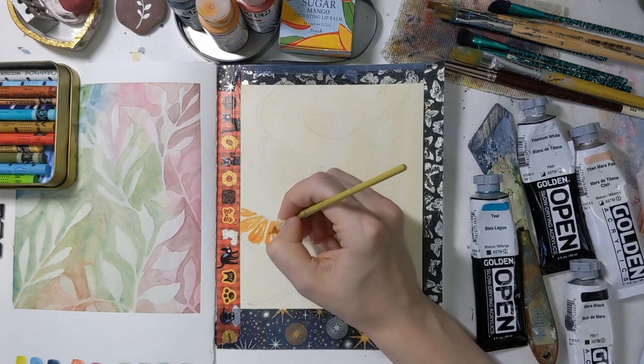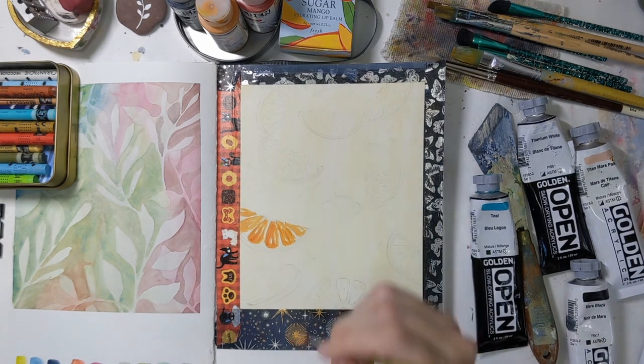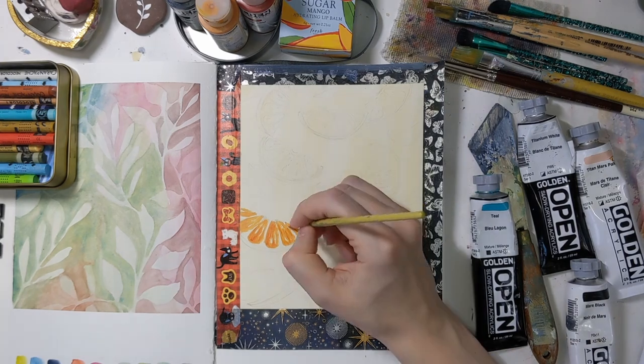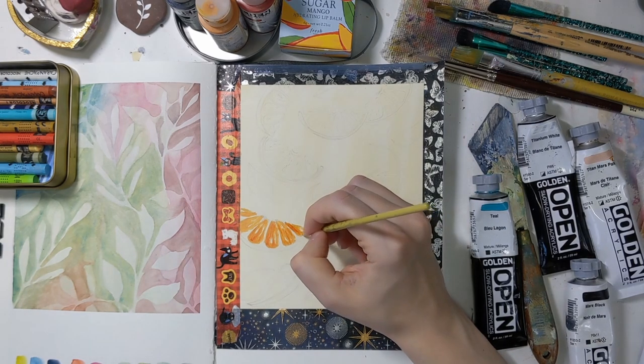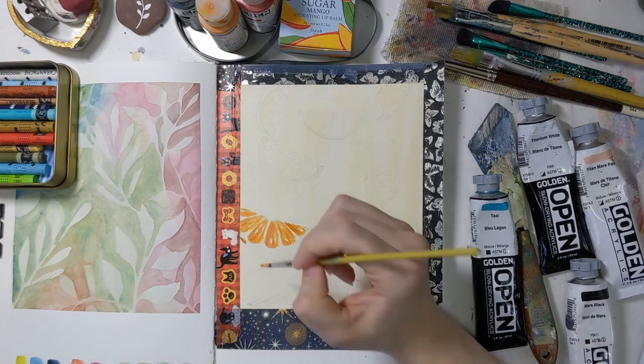We all have some days where we feel a bit under the weather but still want to do something, and this simple pattern with bright colors just seemed very appealing to me. So this is what I decided to do in the sketchbook.